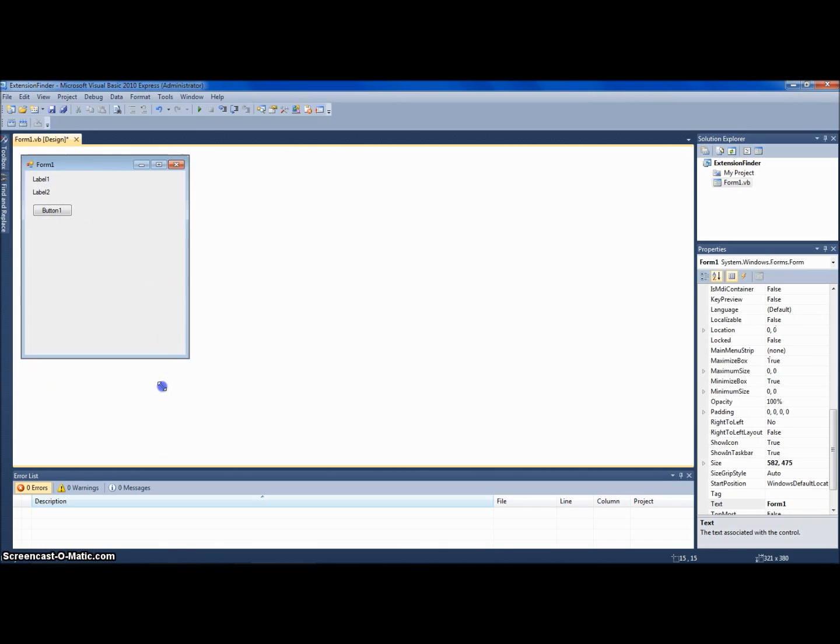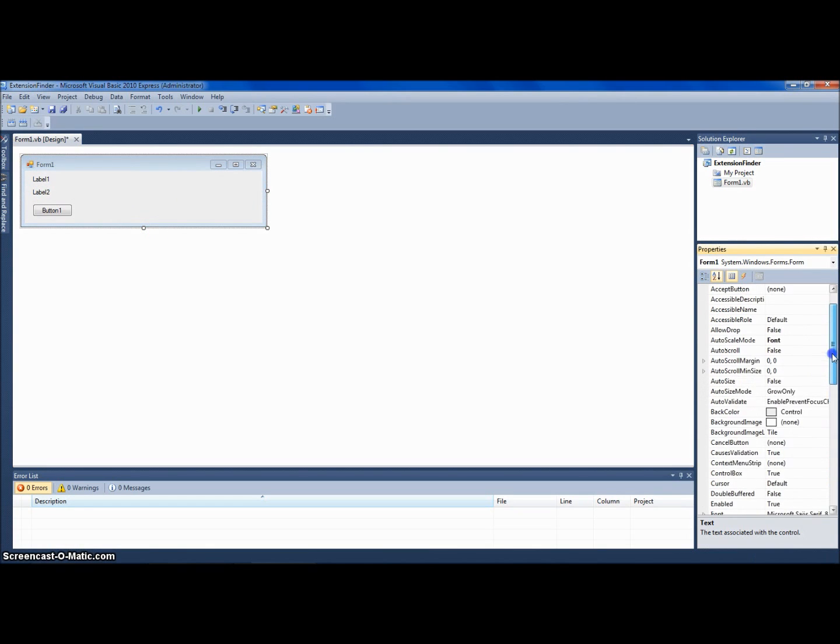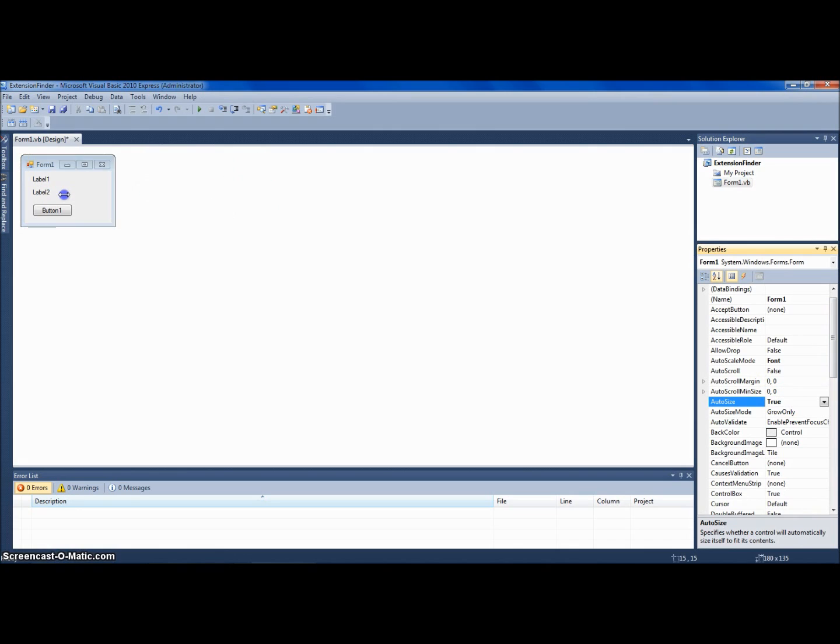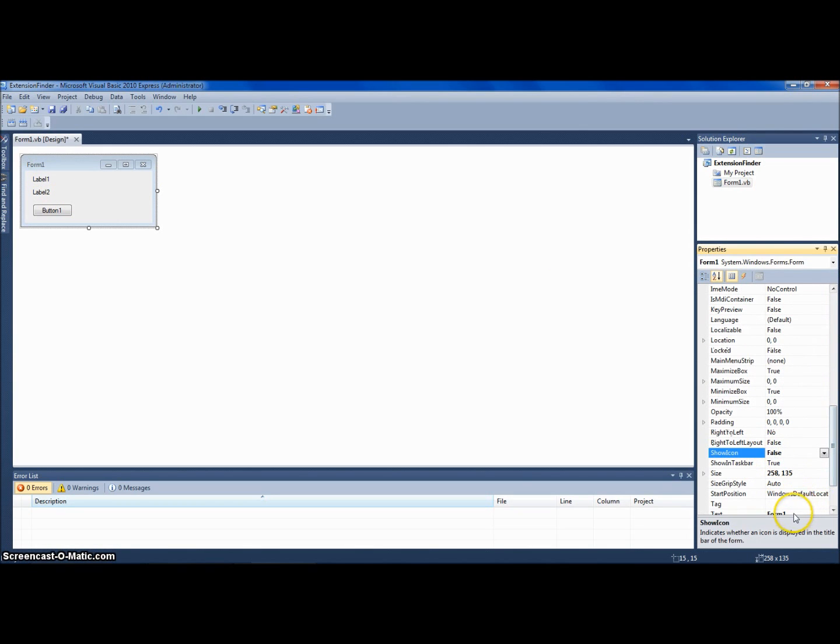So let's see, is there an auto size function for the form? Auto size, yeah, let's make that true. So anyway, I just like to change show icon false.